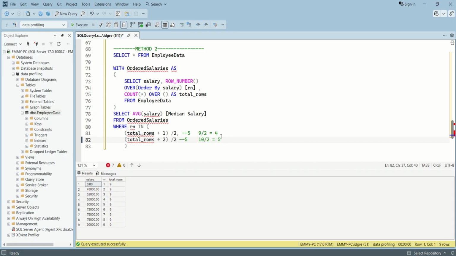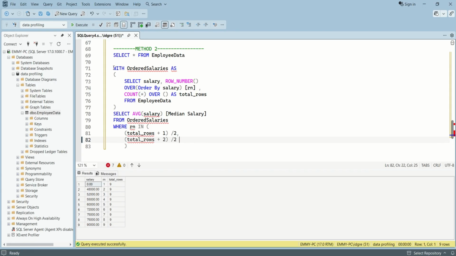So adding these 2 and dividing by 2 gives us 4.5 as the middle, right? Why this one is very powerful is that it handles both the odd and even data sets automatically, using one single query.